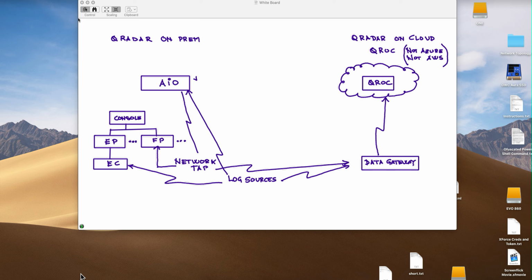Now, you also have access via browser to your console in a secure way. For example, you specify the CIDR ranges that you can actually access that instance with. You have multi-factor authentication, keys, and strong passwords. There are different ways of making sure that you and only you can access your console on the cloud. Now, QRoc is all about infrastructure.